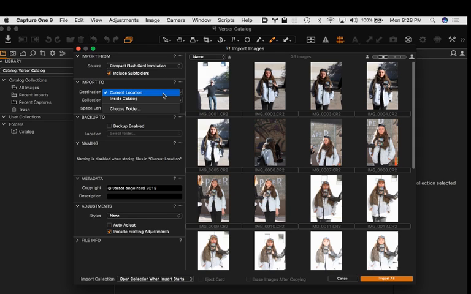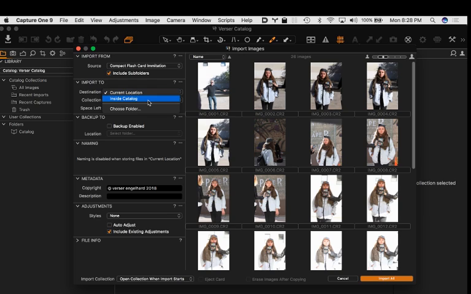However, if you wanted a reference of that in your giant catalog, so that it was easier to search for those images, you would leave the raw captures in their current location. You want those raw captures to stay inside the session folders that you created. You don't want to pull those things out. If you pull them out, you have destroyed your whole session structure. The catalog will work fine, but none of your captures will be inside of your sessions any longer. You will have brought them all inside the catalog, which is this option right here.